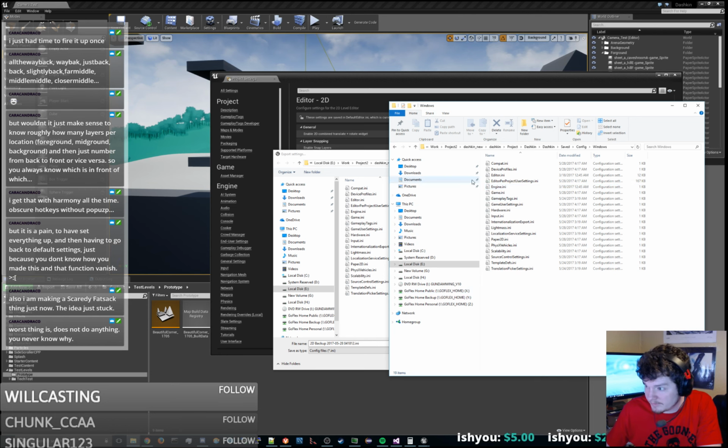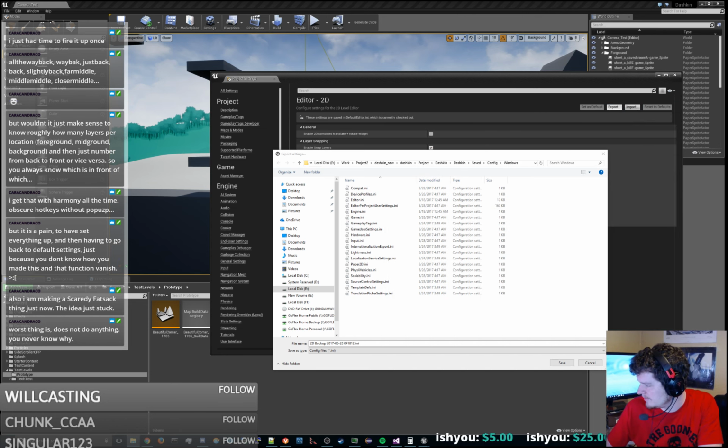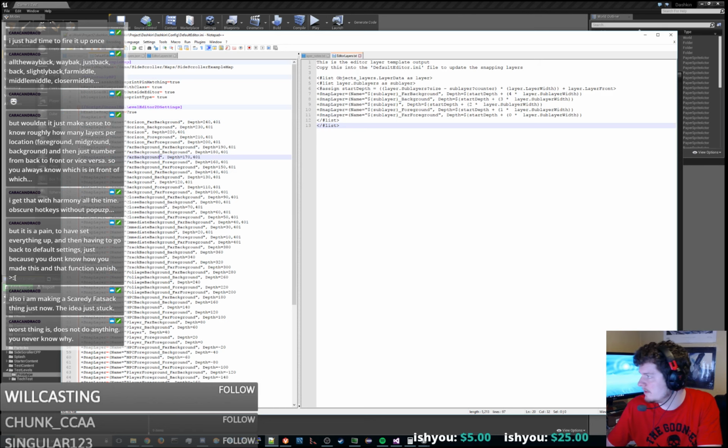Inside of which folder are we messing with? This is default editor.ini. Level editor 2D settings.